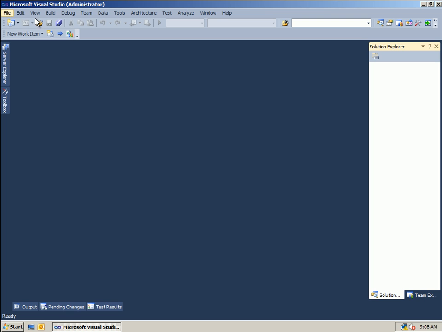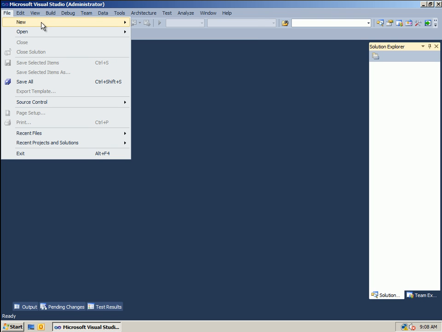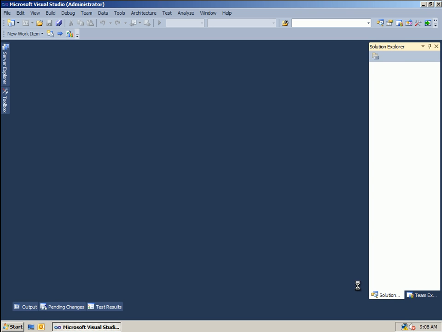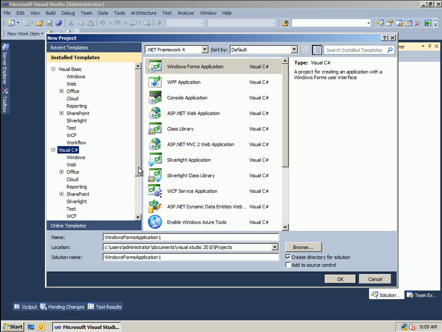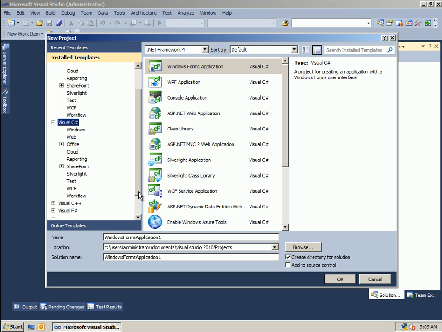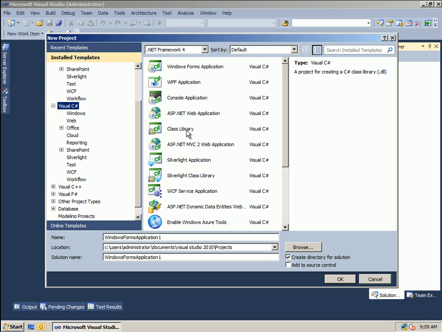So we are going to create a new software project. We're going to work with C#, and we are going to create a class library, and we will name it Shapes.